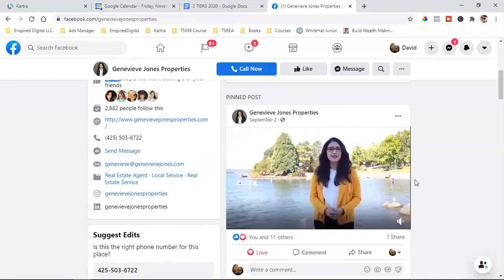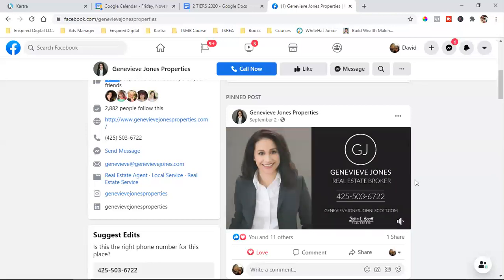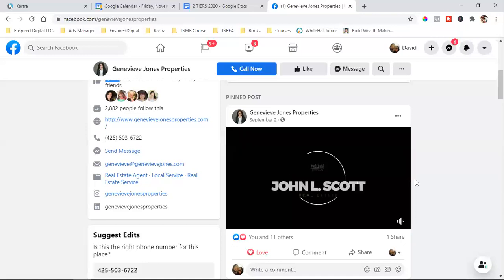Most agents are not giving away anything upfront in exchange for someone's information. They'll either run an ad on a listing, and obviously if someone sees your ad and it's a home and they're on the market looking for a house, someone's going to click on it. But what if you don't have a listing? What if you don't have an open house? How do we stay consistent and continue to capture buyer or seller leads throughout the month? How do we keep our pipeline full with people on social media?